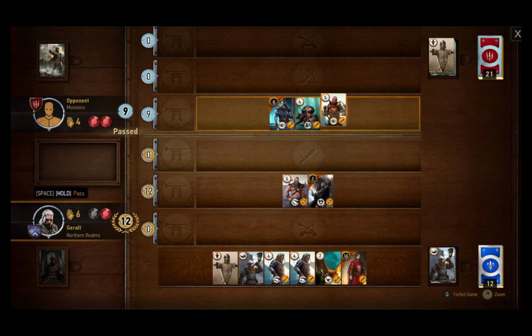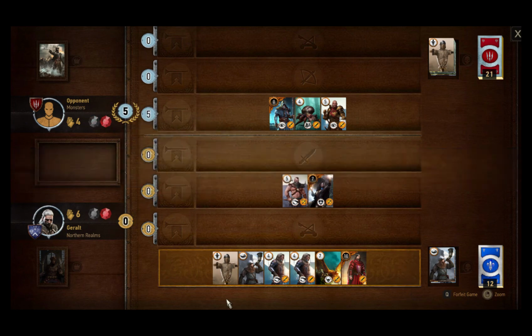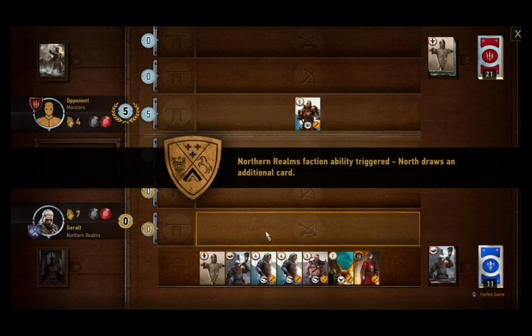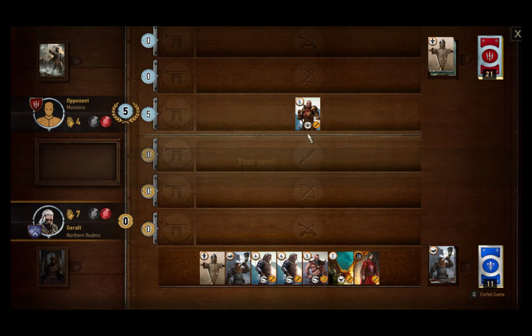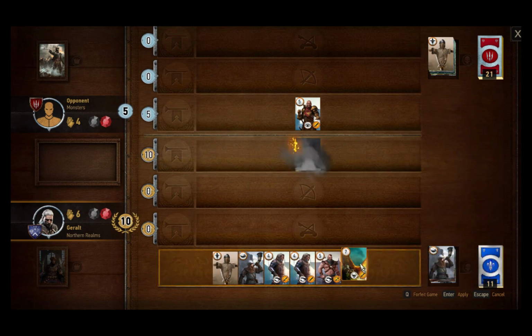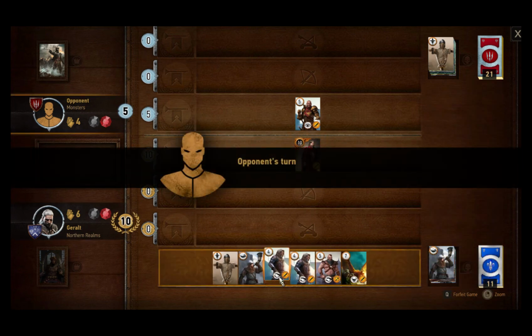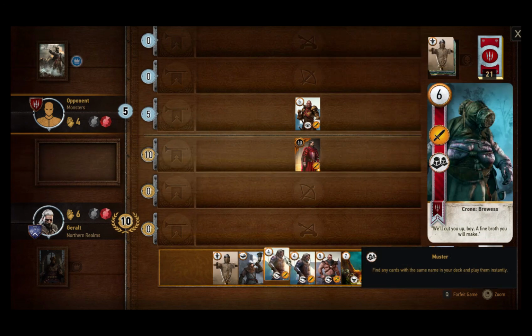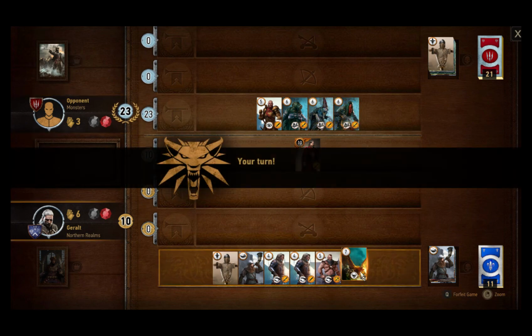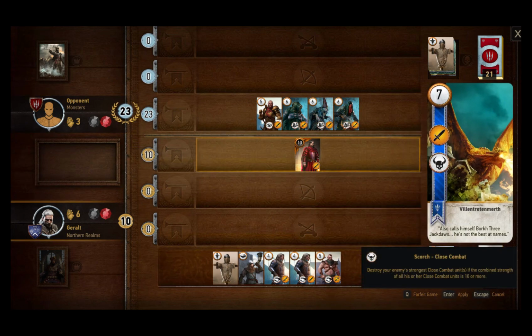He now has Stennis in his graveyard, but we'll see, we'll draw one card. Oh, actually Stennis stayed on. But as always, we start with heroes to see what he does. We don't have any medics, so our main combo is the Blue Commando, so we don't want to burn this combo. So you got Crones, we're going to kill him with Villentretenmerth. Villentretenmerth, go! Dark burning attack.